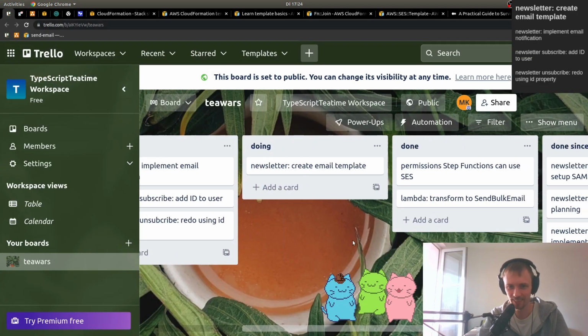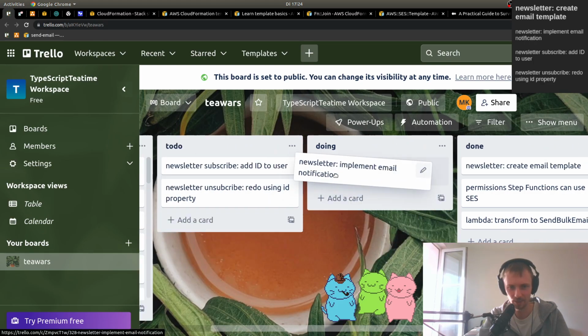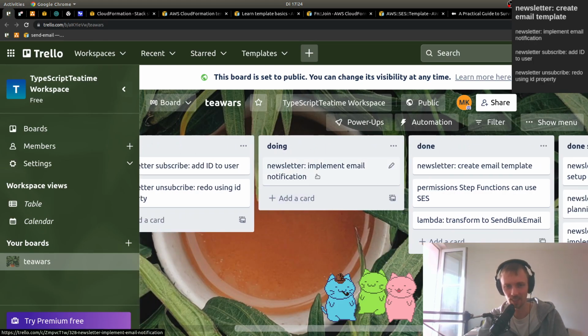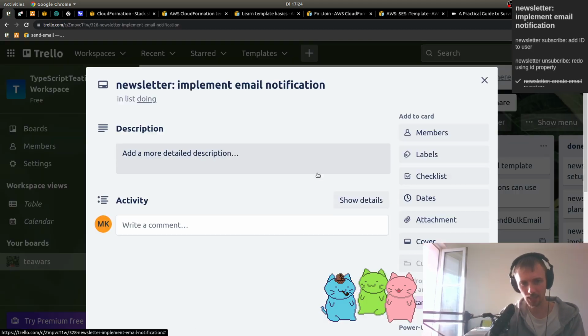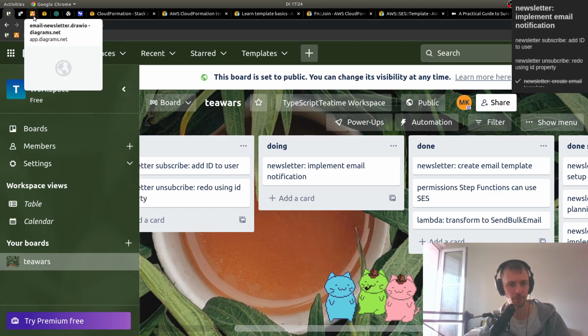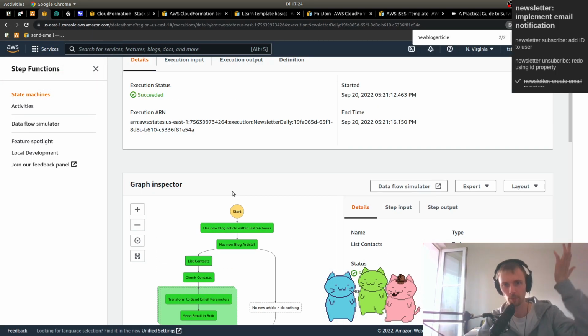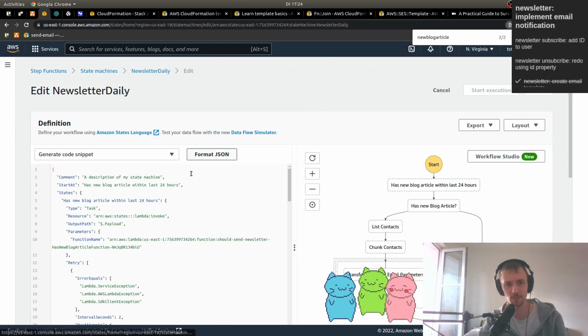Going back to our list here, this is kind of the parent ticket, implement the email notifications, and I think we're done. We have a scheduler who calls our workflow. Our workflow checks whether there is a new blog article, and if so, sends email to everybody in small chunks of 50 people. We're done. We did it. We did it.